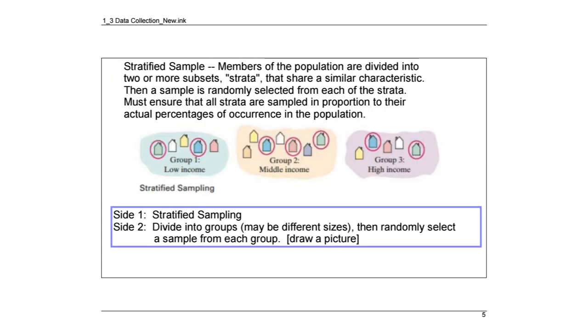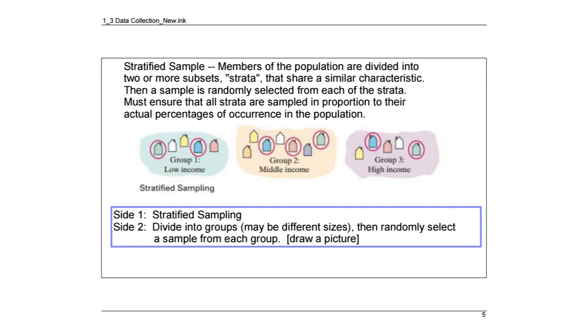All right, so now we're going to look at stratified sample. The way I set up my flashcards is I went ahead and drew pictures of some of these. With stratified sampling, we have different groups. In this case, we have low income, middle income, and high income. The middle income have the most people, according to this, right? You see that you have more houses. The low income have 5 houses, the middle income has 7 houses, and the high income have 5.